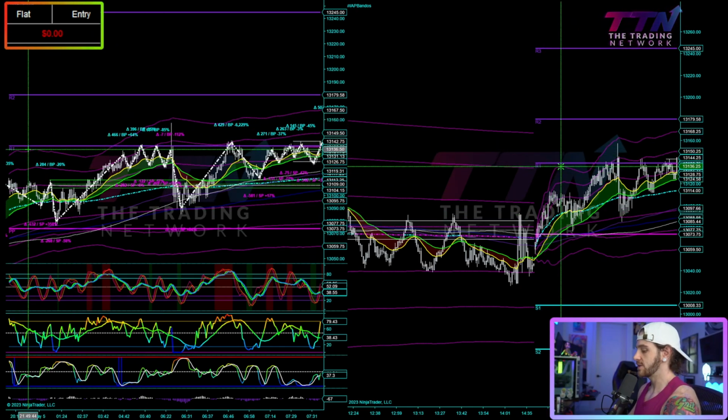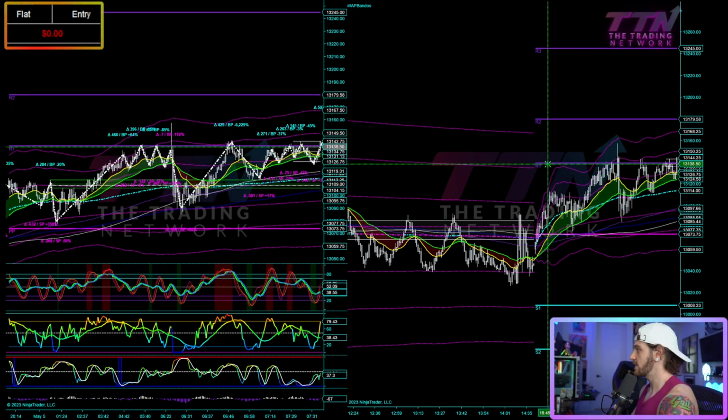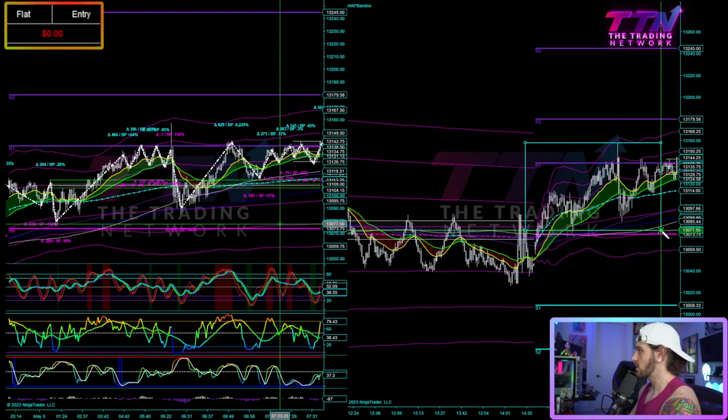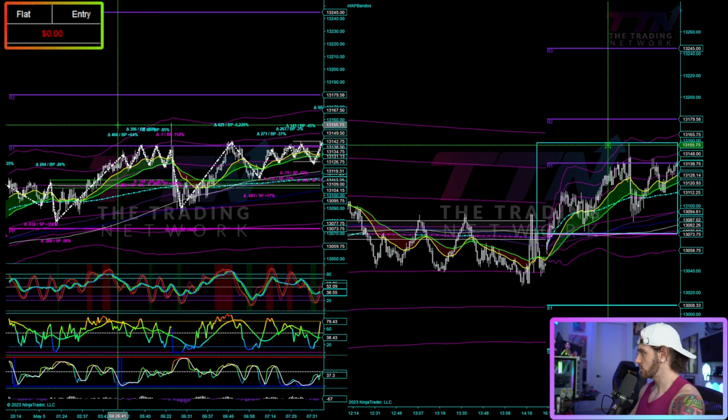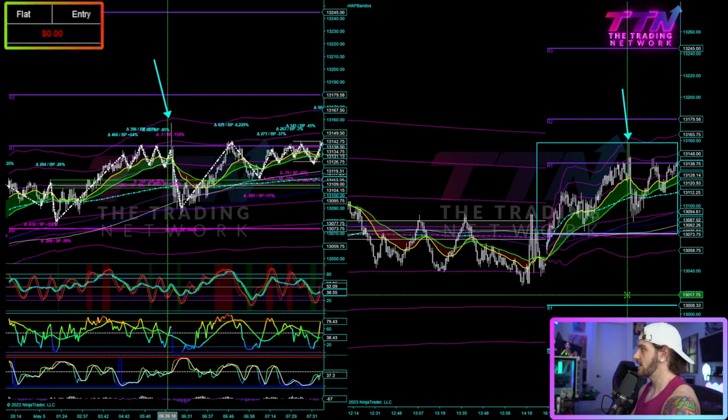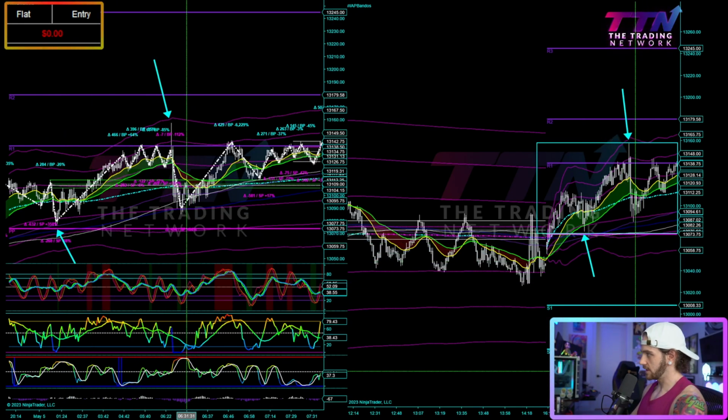So if I was sitting down on Friday morning and I saw this overnight price action, this sticks out to me tremendously. I would probably draw some sort of a box. This is technically before the market open. If I was being patient, I would say, okay, I'm looking for longs above this level and I'm looking for shorts below this level. Very, very simple. Most people, and I'm sure all of you can attest to this, find it very easy to get sucked into the opening price action, the first 5-10 minutes even. And if you wait, especially with recent price action, recent price action has really been rewarding patience.